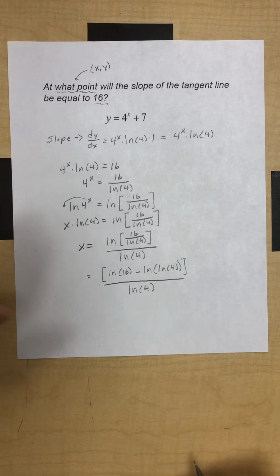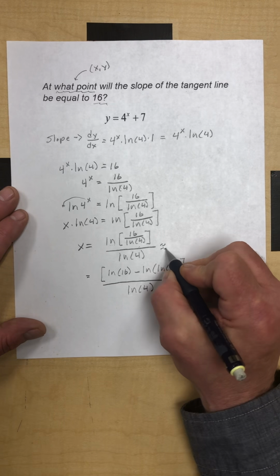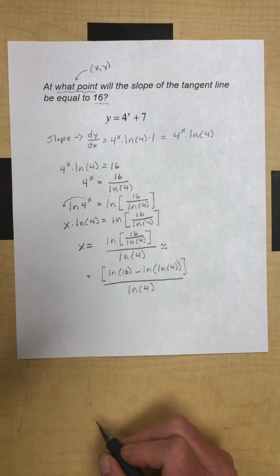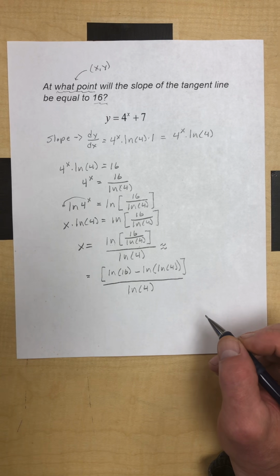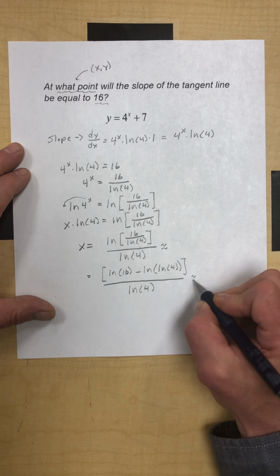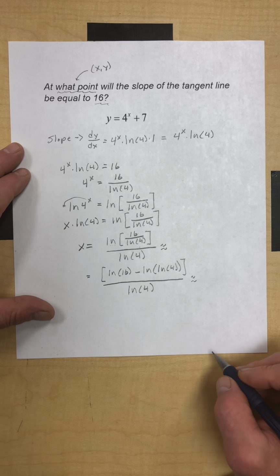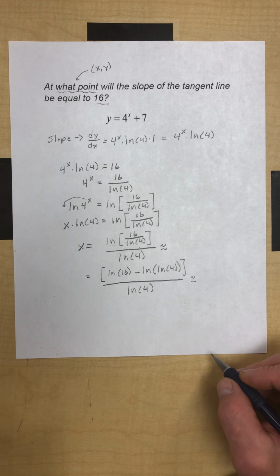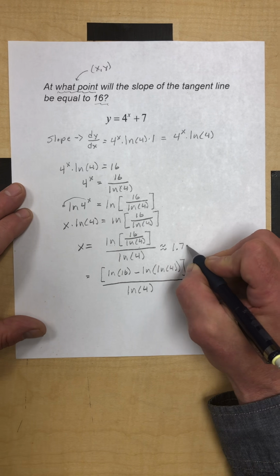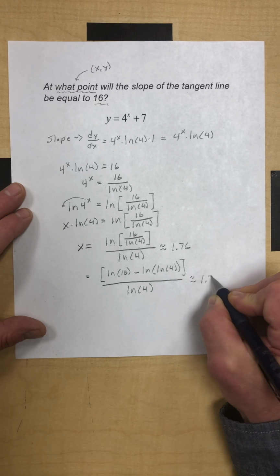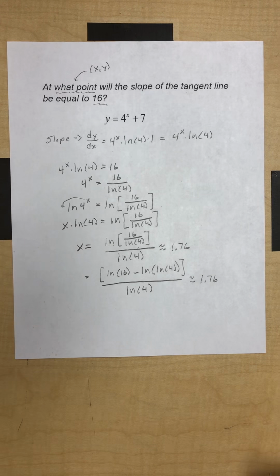Now, I want you guys to understand, you could punch it in this way, and as long as you're punching things into your calculator correctly, using your grouping symbols correctly, it'll work. So it doesn't matter which way you decide to do it. I actually punched this guy in already and got an answer for it. So when you do this, you should get, rounding off to the nearest hundredth, roughly about 1.76. And it doesn't matter which way you do it, you're going to get the exact same answer.